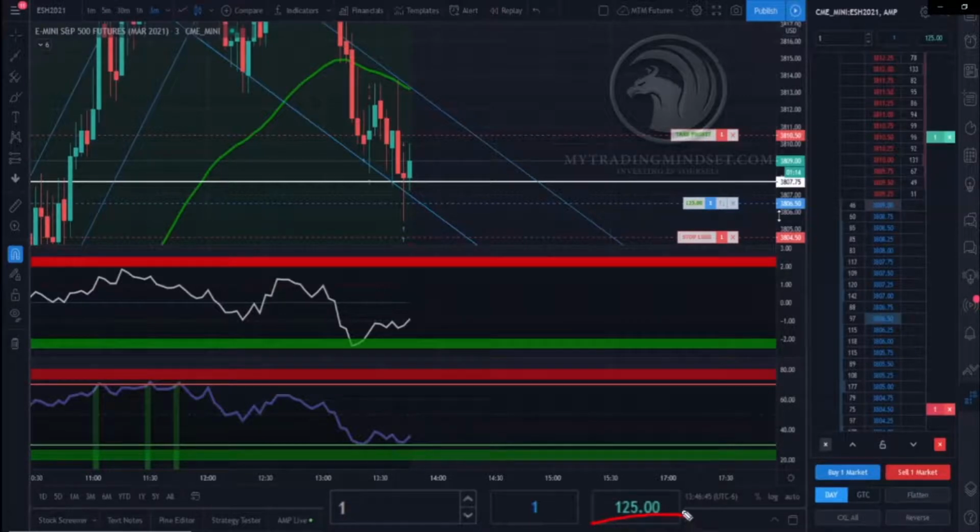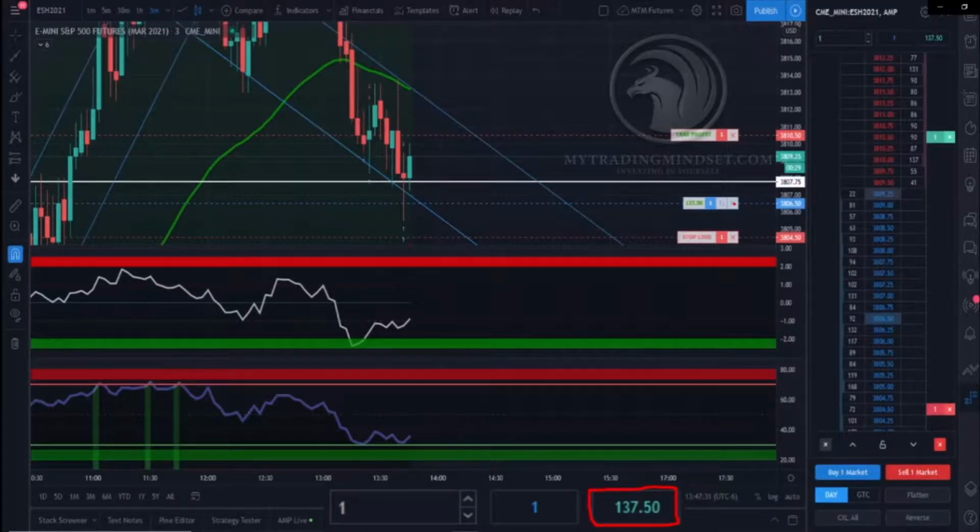You see my profit. It's at 125. I could have scalped out there, but so see, as the market continues to show the bearish candle, I start moving my take profit down, because I want to make something. I don't want to lose $100. I want to make something at least.